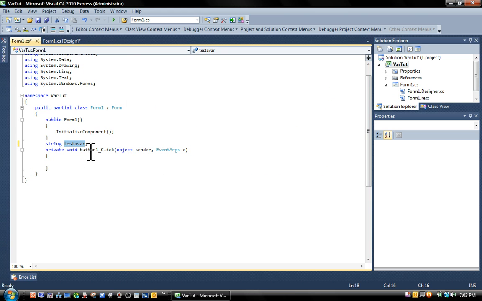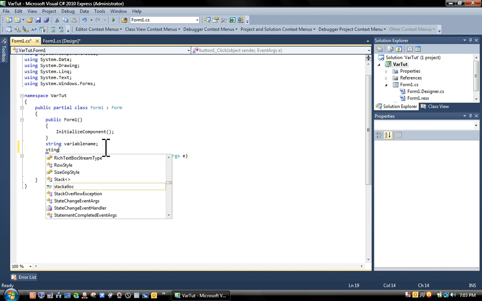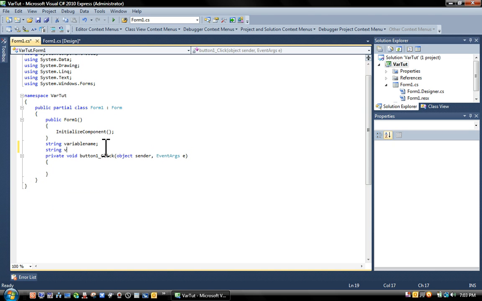See what we do. So we need a string variable name, and we need a string variable text. When we click the button, we want to set these variables, because they aren't set to anything right now.